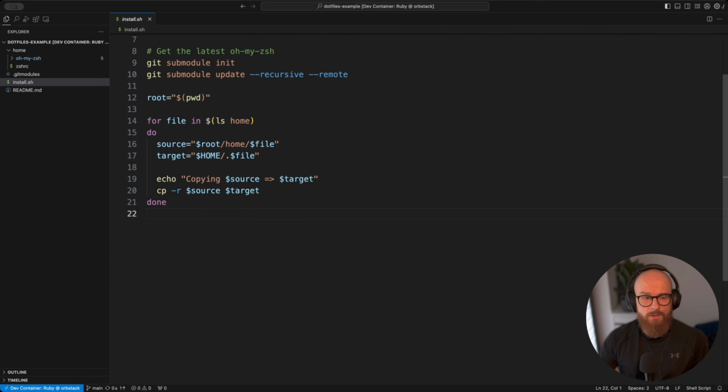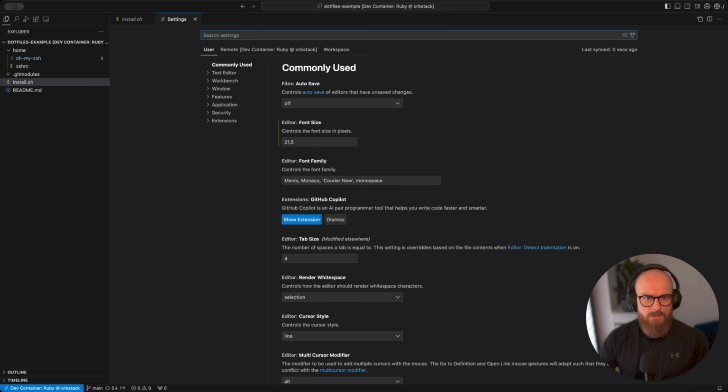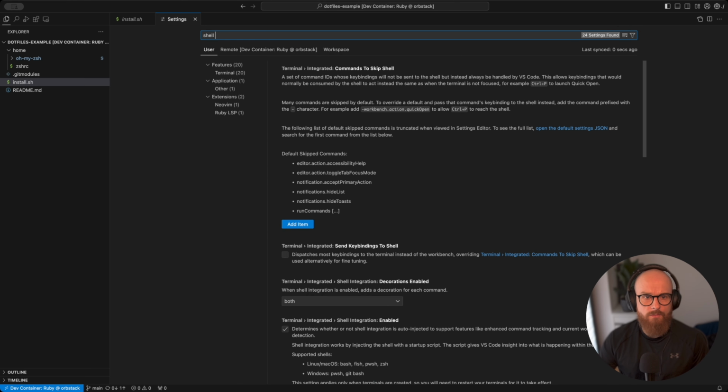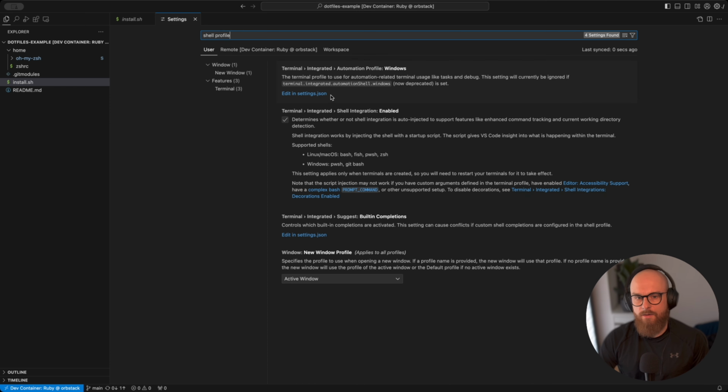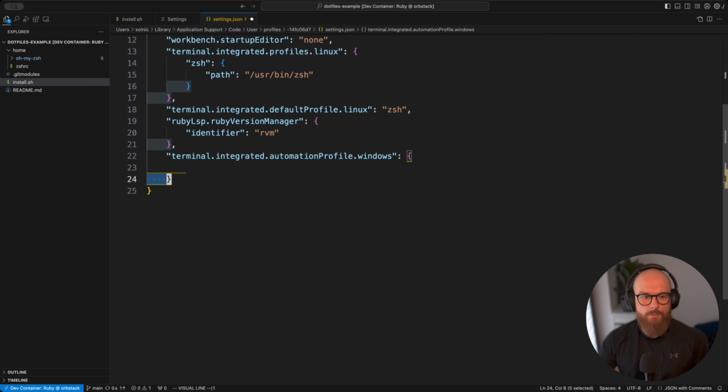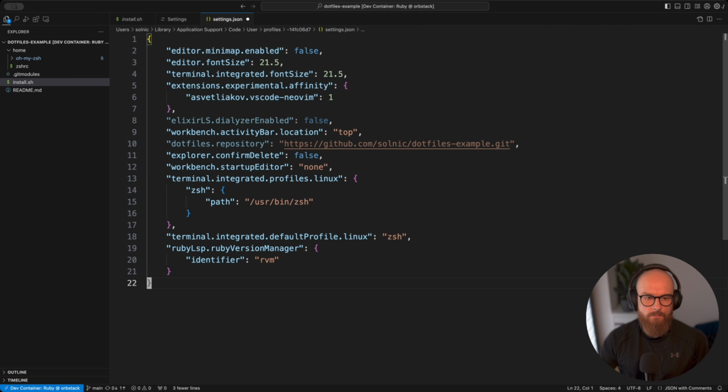Another thing that is quite useful is setting up your own shell. I mean, the type of shell that you want to use inside the Docker container. In order to do this, you have to use a special shell profile and configure it in the settings. So you simply look for shell profile, and then you have to edit your settings JSON. So, whoops, it created default setting. I have a profile for Linux that is called ZSH, and then I simply configure this profile as the default profile for Linux. So every time I go into a Docker container that uses Linux, it's going to use the ZSH profile. So that is all you have to do to configure a specific shell that you want to use inside a container.